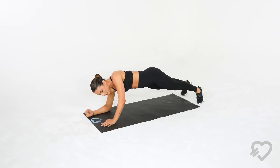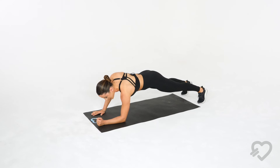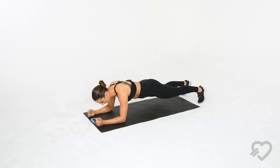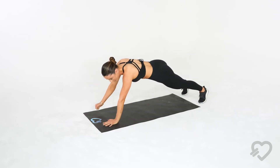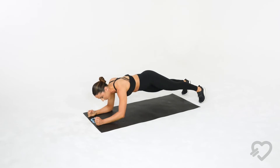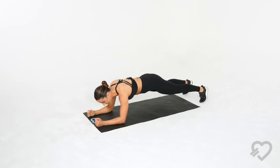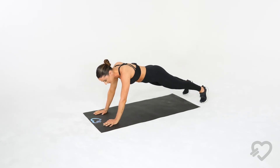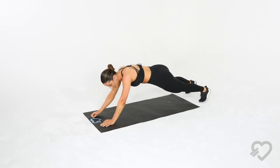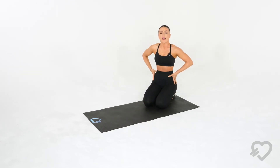Once your palm has pushed you up, naturally the other palm will come up. Then you're going to come back down, keeping your core tight, and the other arm is going to come back down — repeating: palm up, palm up, forearm down, forearm down. As you can see, my hips are only moving slightly. I'm not rotating too much, I'm not bouncing too much. I'm keeping everything really secure and in alignment.